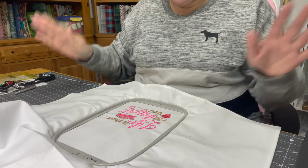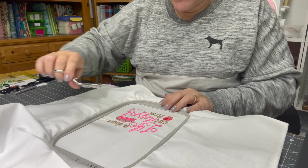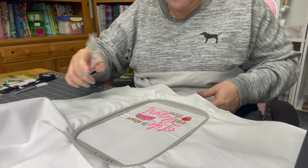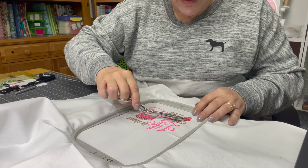All right, so our design is done stitching out, and now we need to trim some of these little jump stitches that happened here. My machine's pretty good about cutting them, but the little jump stitches are the little stitches that happen in between. You just want to trim those off. So that's what I'm doing right here. Just trimming it off the front. And you can always use a lint roller to help get them off if you're having troubles. I usually just grab them and pick them off.